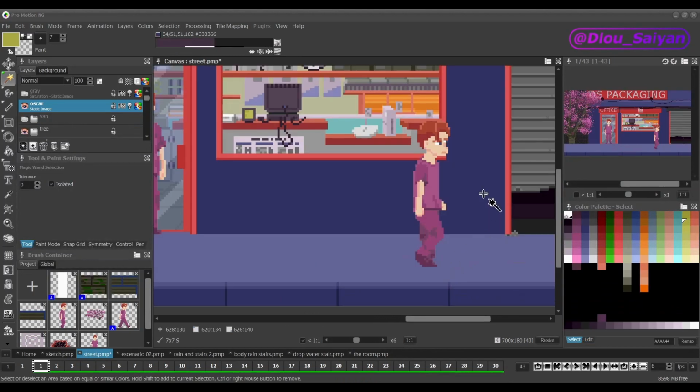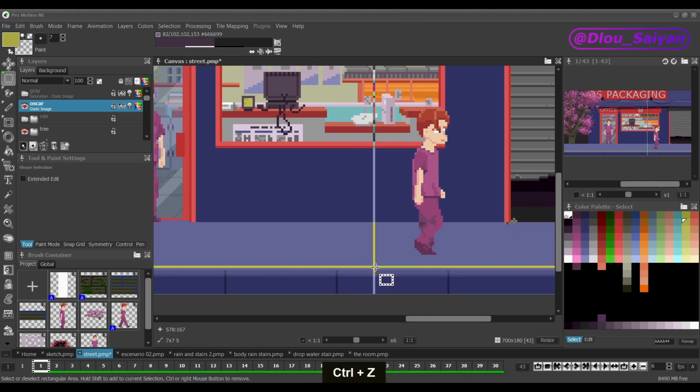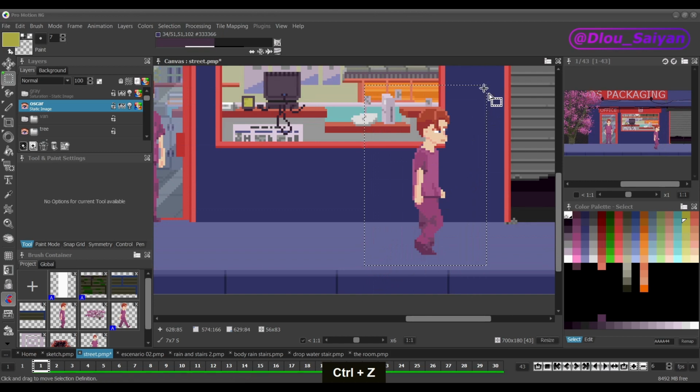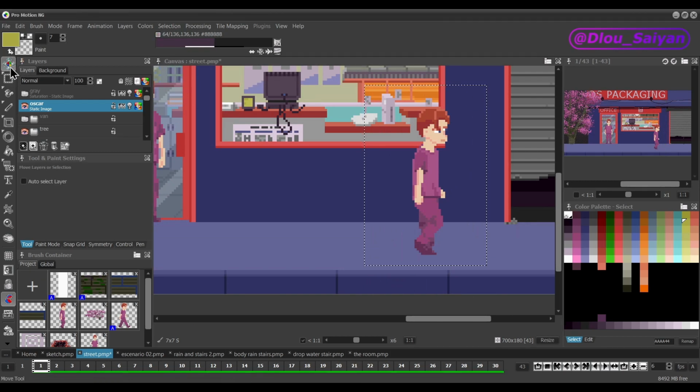Now that we know how to correctly select areas of our drawing, we will mainly use this tool for two functions. We select portions where we want to limit pixel changes to. Pixels that are not selected will be protected. The other main function is to select elements and move them using the Move tool.